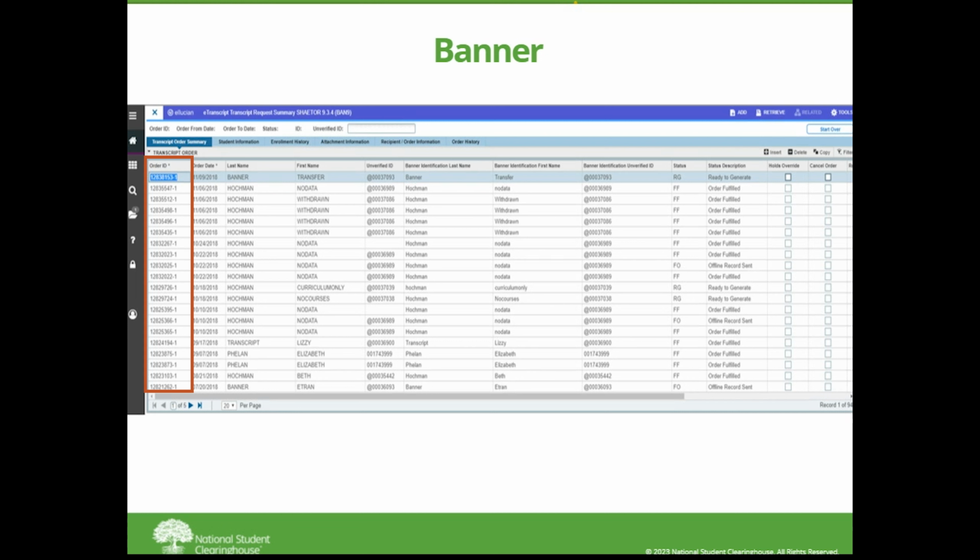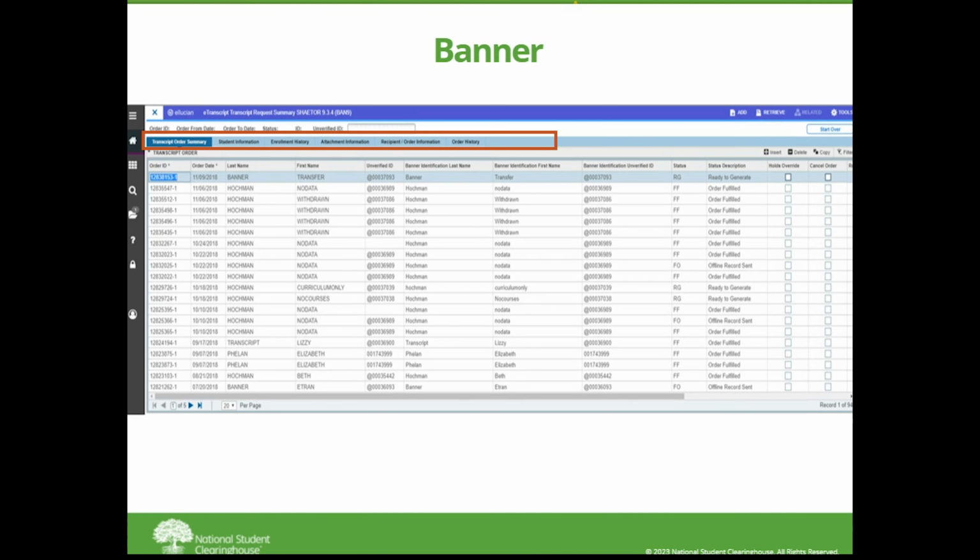But we do display the order number, order date, student's name, their student ID, and then if there is a different student name that pops up because the order is in needs research, that will populate over here. And then the status of the order and a couple options you have over on the right-hand side to touch those orders. So I mentioned needs research. So when those orders do come into your system, Banner does look for a potential match for those students, and it populates that information here on the screen for you.